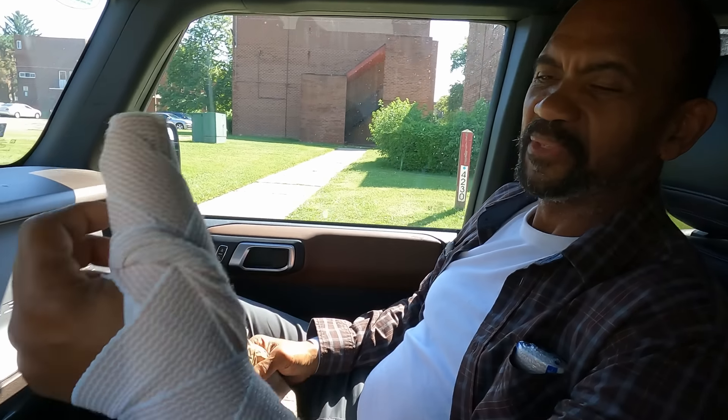Dad broke his thumb. Pretty much he was just hammering and went full body force on his thumb. He said he thought it was broken, so we made a makeshift splint. I came back from the gym this morning and Kyle and my dad were already gone. Kyle called and said they took Dad to the emergency room for an x-ray — and it's confirmed, broken, right at the tip. It's a cast — a removable cast. I cannot believe Dad broke his thumb. First bone he's ever broken. Does it hurt? Yeah.